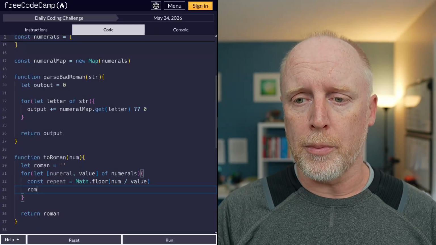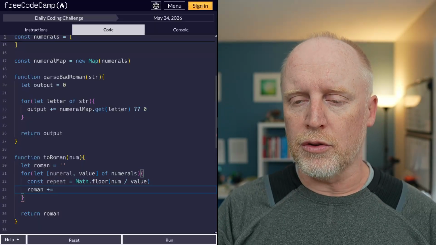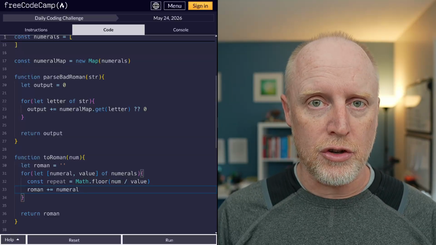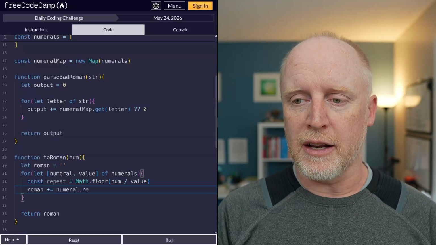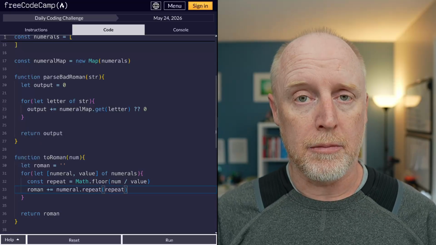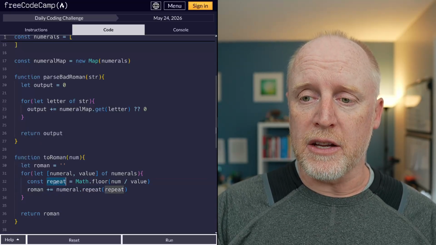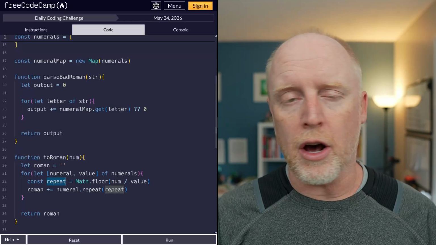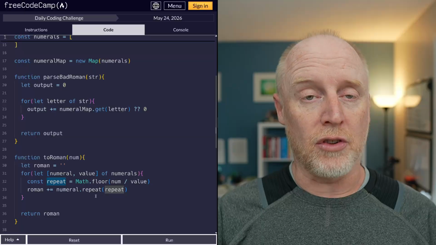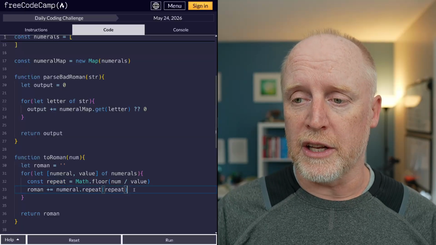So we go Roman plus equals what? Well, it's going to be that numeral. We're sending in the numeral, and we're sending it in a repeating number of times, which is repeat. If repeat is 0, then we get an empty string here, not a problem, so we don't need any conditionals in here for that. It's all just going to work.